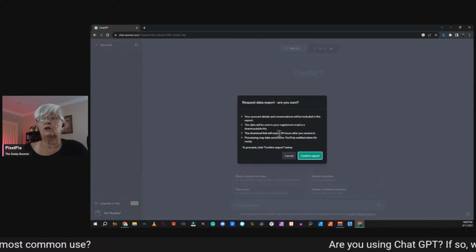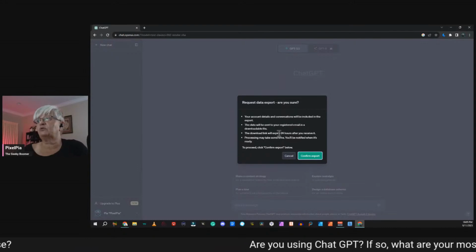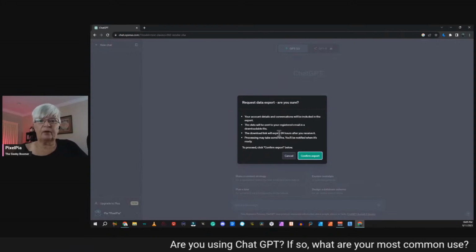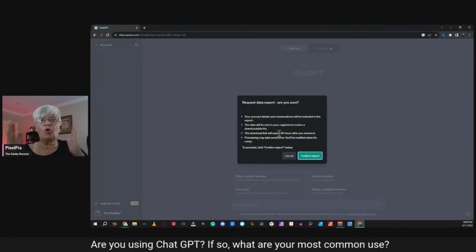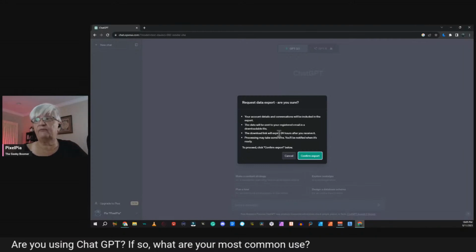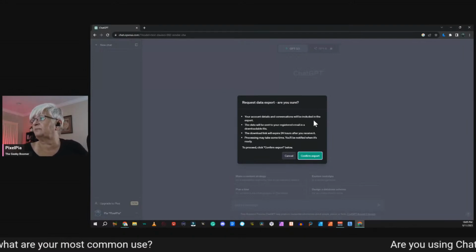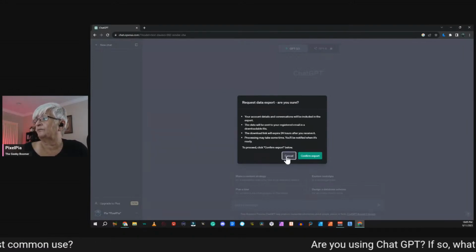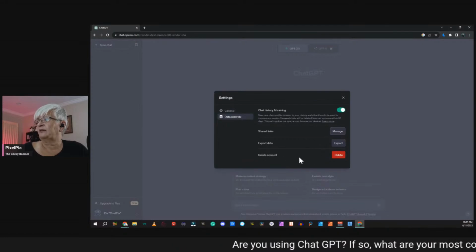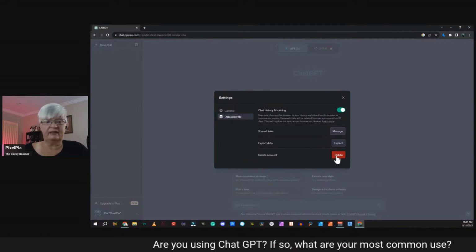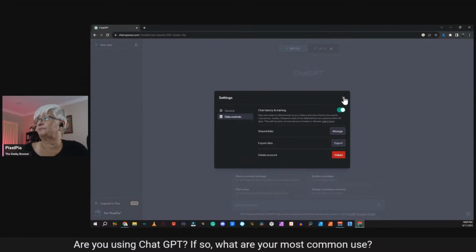But if you go straight to your email and you download it and then unpack it, you will have all your previous chats with ChatGPT on your computer. And then you can, of course, delete your account from here.